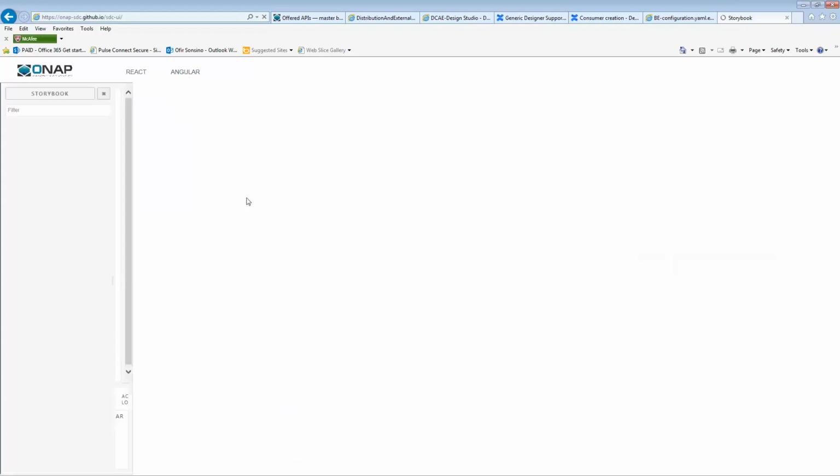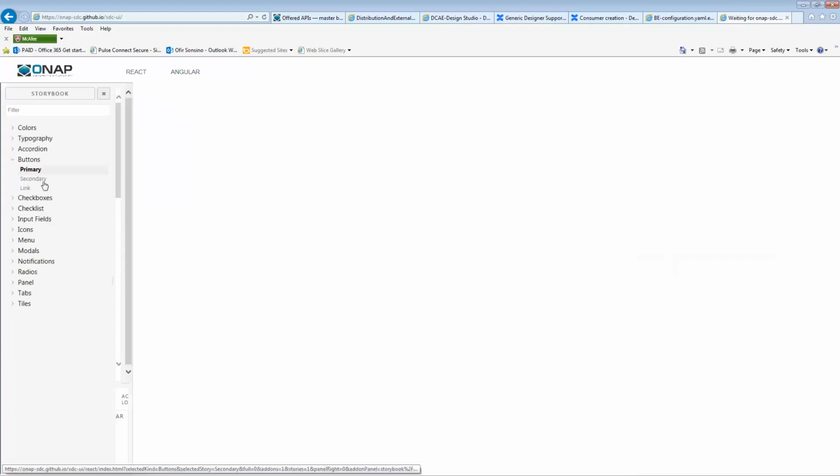Okay, something's not right. Try a different one. Not sure what's going on here with the scroll bars. I think my version of Internet Explorer here is really old, that's why probably.